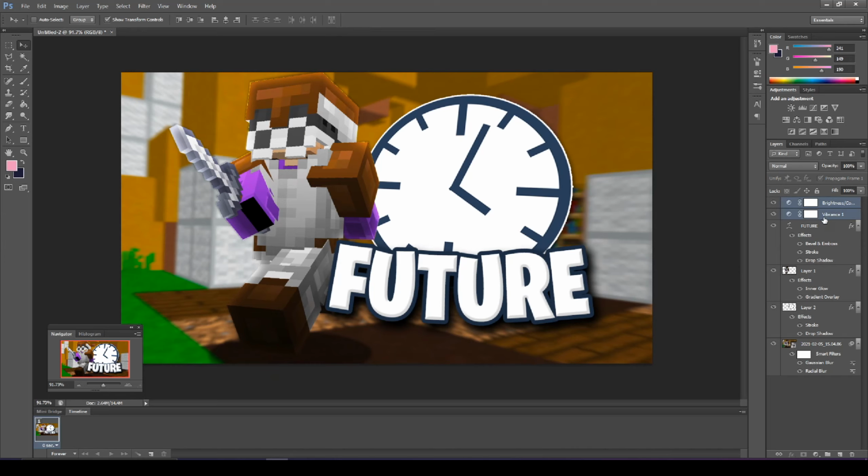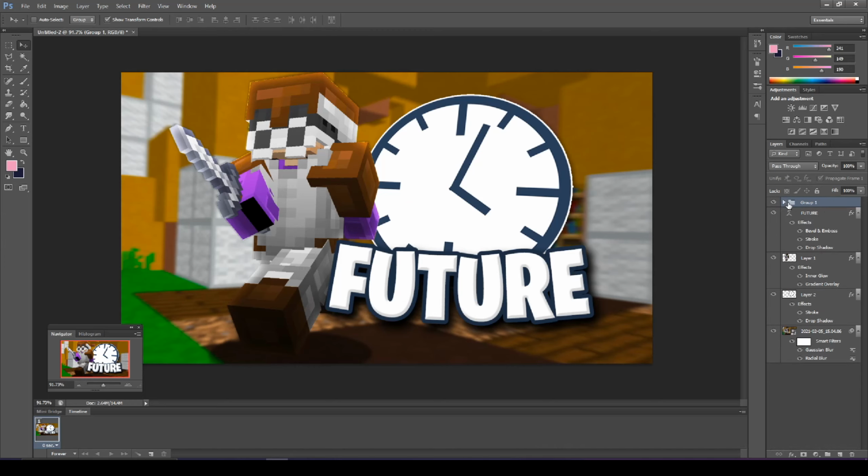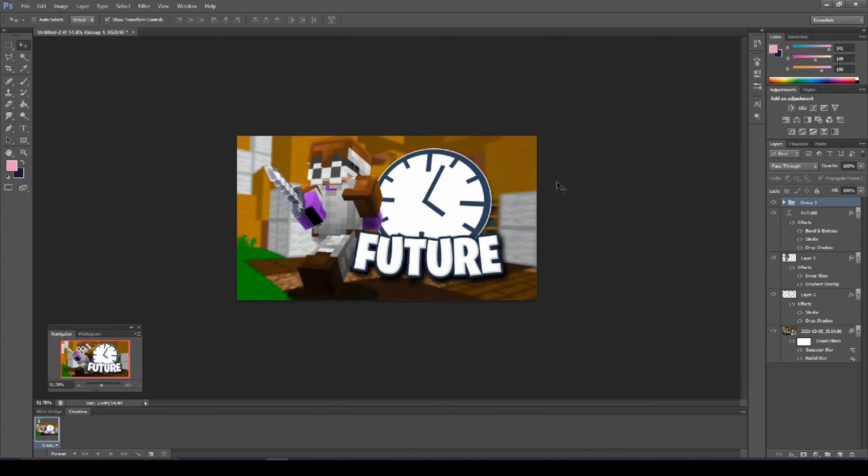For example, I'm just going to group these real quick using Control G, and it makes a group. I'm just going to show you the before and after. This is after color correction. This was before. Comparing the two, you could see that before it just felt really bland, but once you add more saturation and brightness, it really makes everything look more lively.